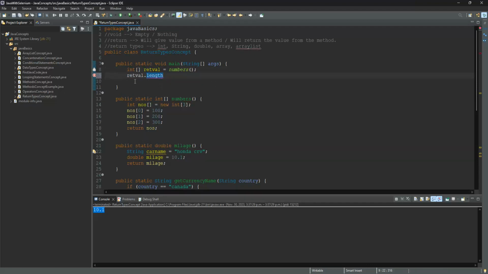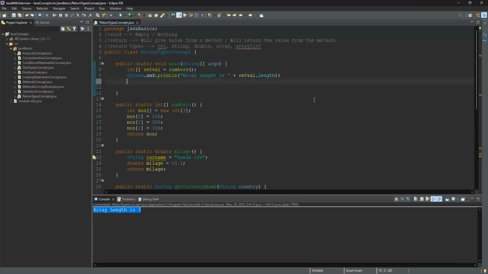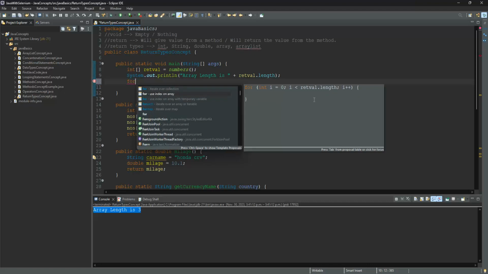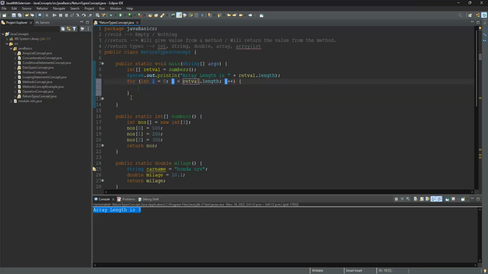So let's see what this will print. I'm giving the output as system.out.println, Array length is. It should print the length as 3. Now I will write a for loop, iterating using the index on the array. i is equal to 0, i less than retval dot length, i plus plus.